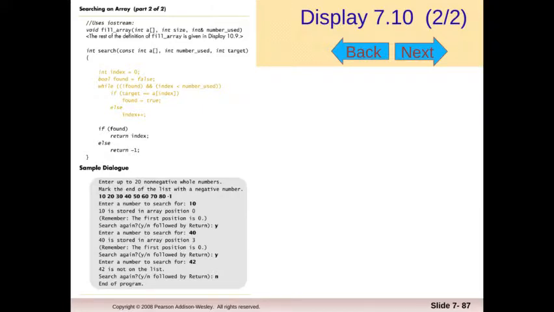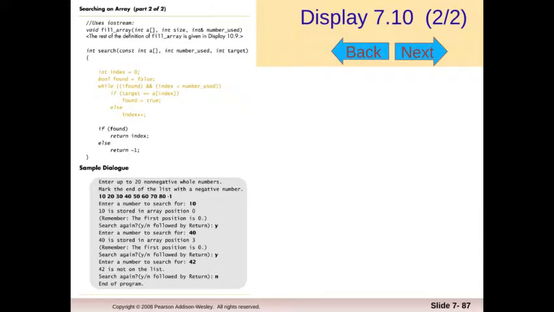Okay, so here we set index to 0, we set found to false, and then we have this loop that as its condition has not found and index less than number used. So the way to read this is: while we haven't found the item yet, and our index position at which we're going to check next is still less than number used, we keep doing that loop body.